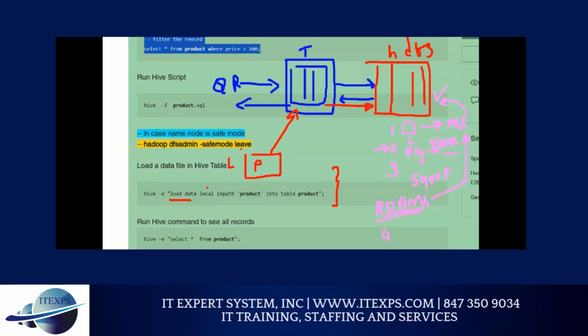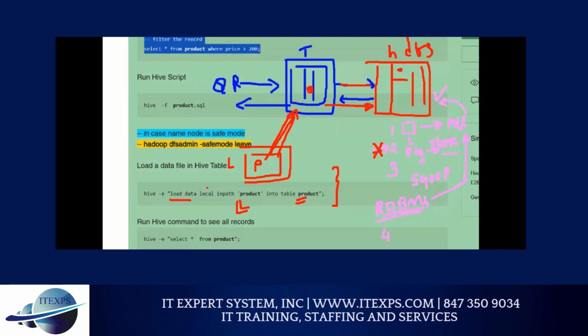In path is the file you have in local Linux. If you have the file in a different location, you can specify the path into the product table. This command will be very slow, because if you have billions of rows, you're loading that and creating a burden. If you ask me, I would select Pig as the best option, but I will show you how a local file can be added to the table. When you add here, there is no storage here because it's an external table. So it will add in HDFS, which is kind of cool, right?